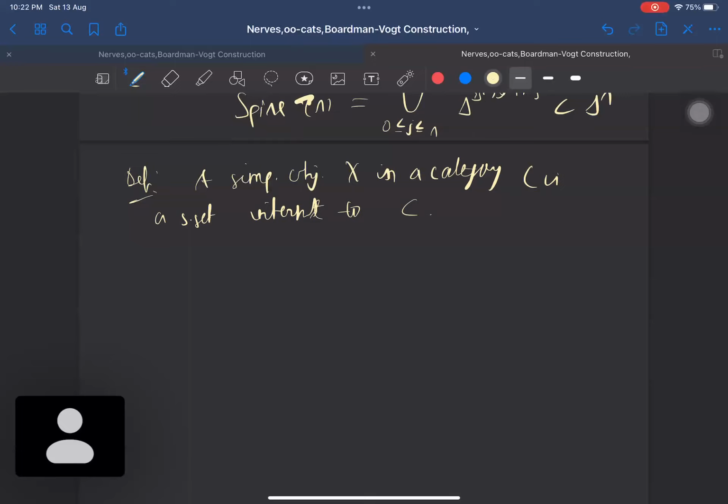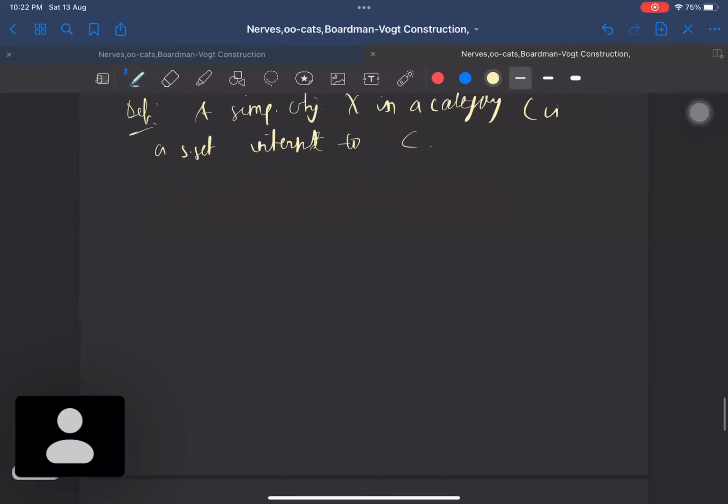It has source and target maps, then a composition map and all these things. Maybe I'll not get into the details, and a few other conditions. So that's the general notion, which is quite broad, I would say.